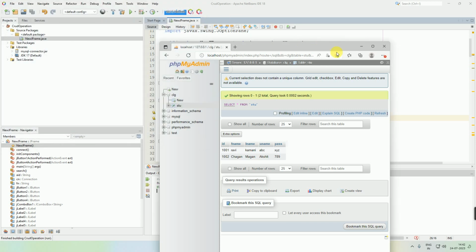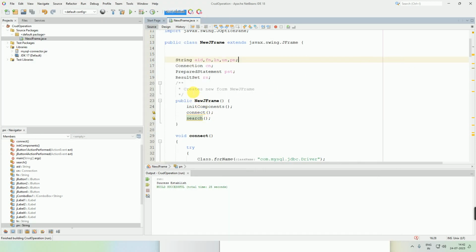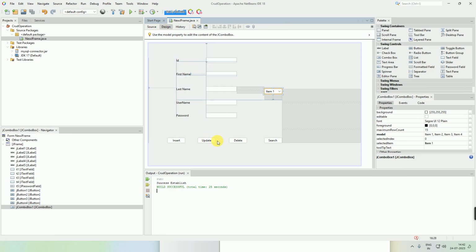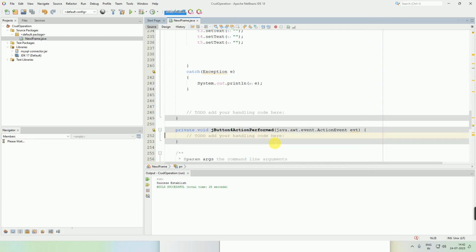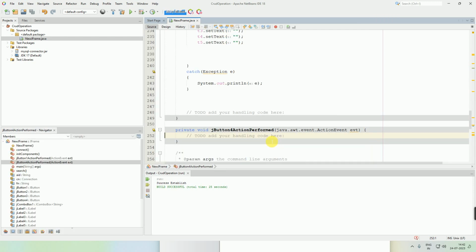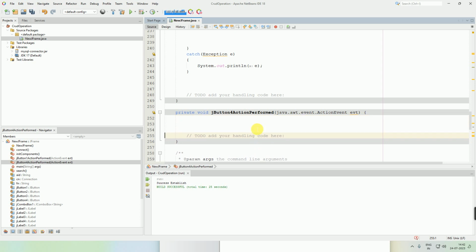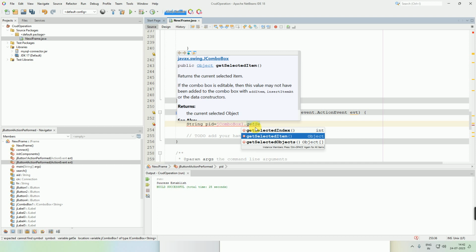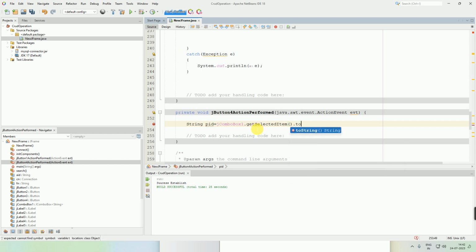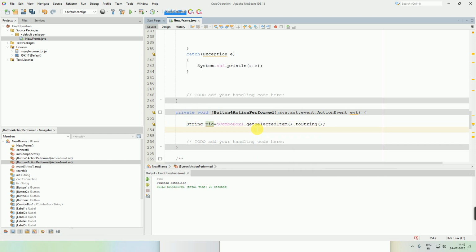So for that we are using a search button. When you double click on the search button, now what would you like to define? First we need to define one string variable, like we can say PID, and we write the combo box 1 dot getSelectedItem dot toString, which we have earlier seen in the swing operation.